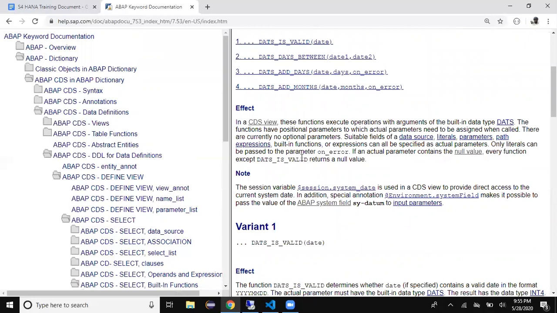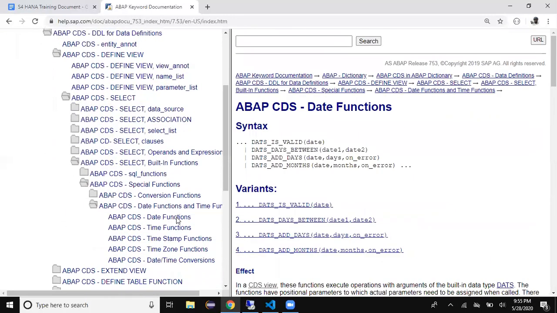And when you go to the modeler editor, you get the option to choose the functions from the modeler window. So those are the standard functions available there. Similarly, CDS view has got a lot of functions to be used. Okay, so you're going to use those functions a lot. So the timestamp function, time zone functions, and date conversions. It's a lot of documentation.